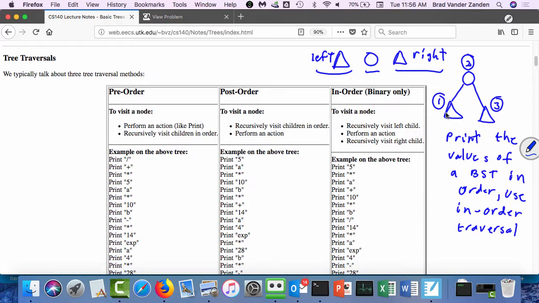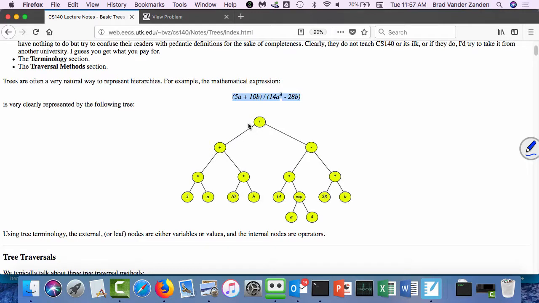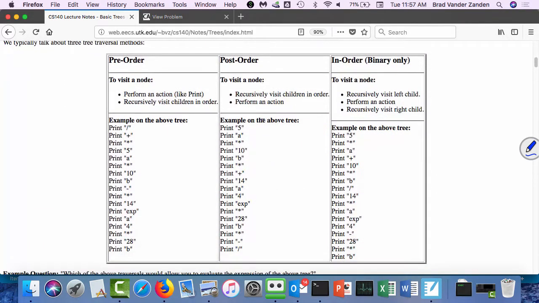Well, it turns out you can express operations in prefix. So saying plus 3 and 6 says add 3 and 6. Then divide this by 2 says this is really 3 plus 6 divided by 2, but this is called prefix order because the operator comes first. So if we want to print out this tree in prefix order, so that it could be evaluated in Lisp, because in Lisp everything is done in pre-order.